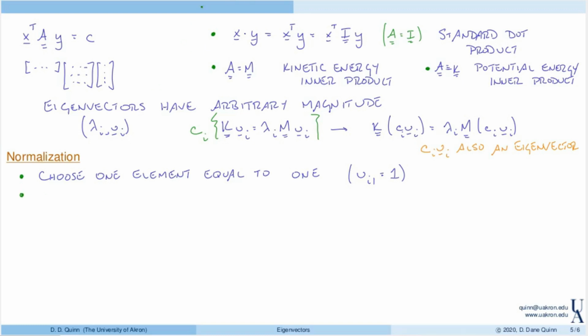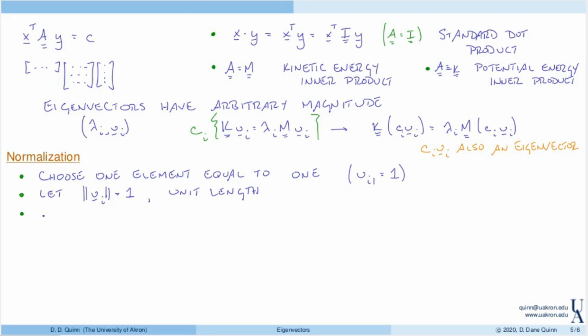Another thing that we could do here is let each eigenvector have unit length. That's a convenient normalization. Again, completely arbitrary, but let's just let it have unit length. So we would find the eigenvector and then we would scale all the elements so that the total length was 1.